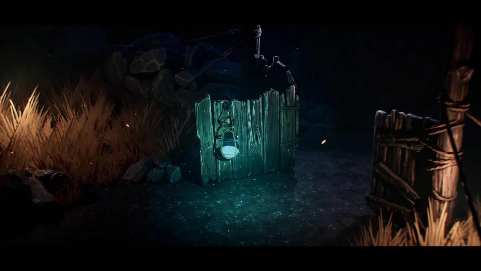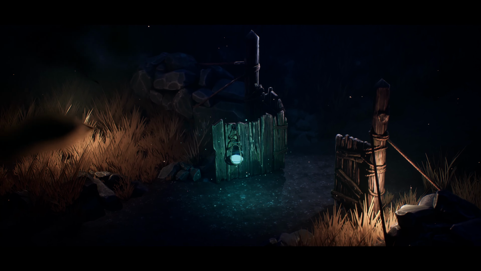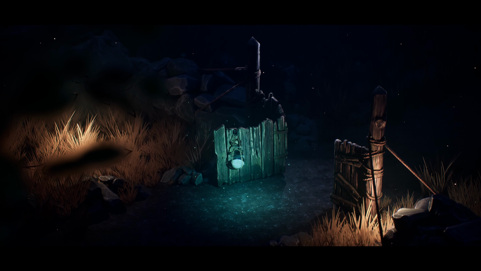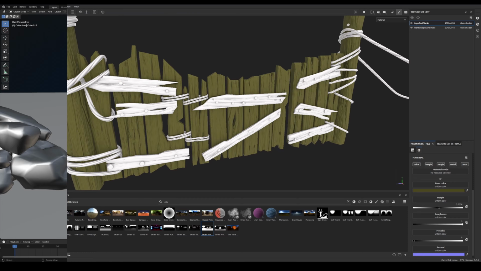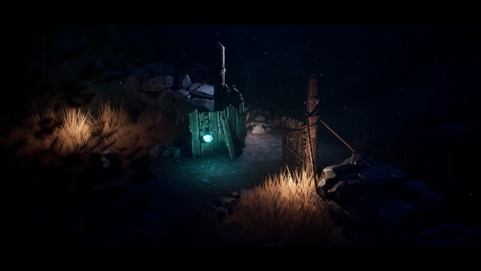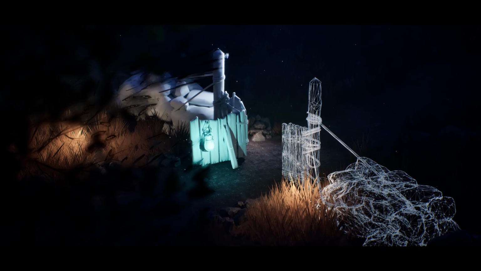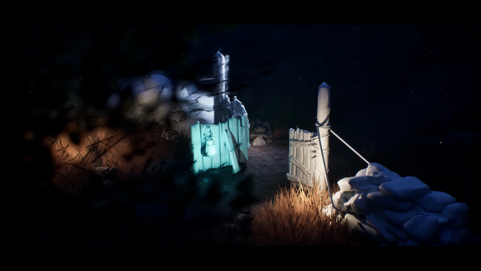Together, throughout this series, we'll be making the gate that you saw at the beginning of this video. Through a series of 3 to 4 videos, we'll go through the process of modeling, texturing and rendering the gate. I will provide you with the rest of the assets, so you can make the scene look the same as mine, or better yet, make it something even more interesting.